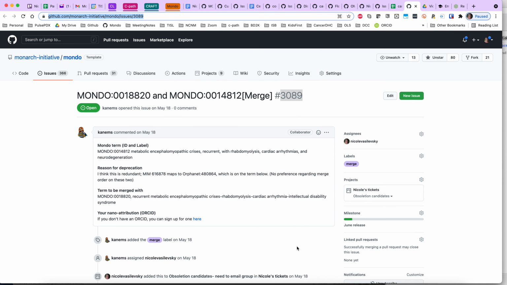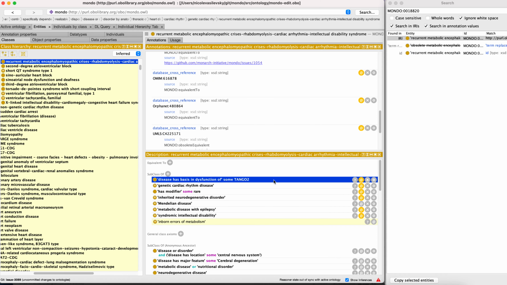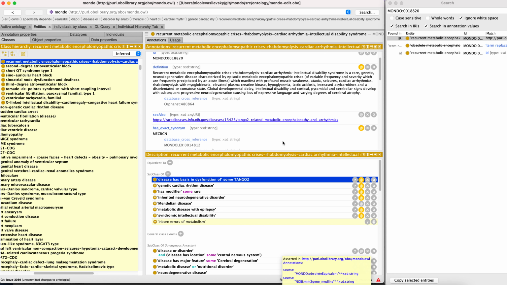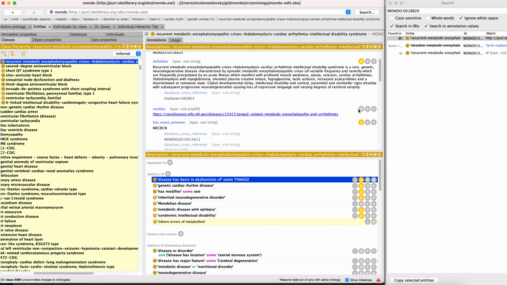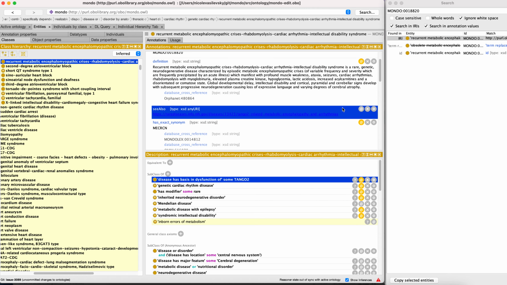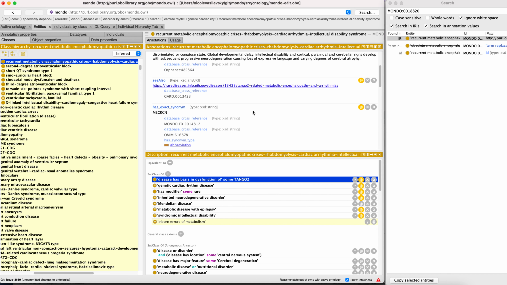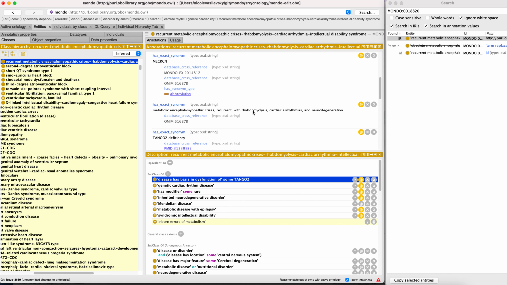Okay, what else? Looking at the diff again. And this property value, that looks all fine. Just make sure that link looks okay. Up here, yeah, it looks fine. Okay, this should actually have an xref to this GARD ID, so I'm going to add that. The IDs for GARD are embedded into their URLs, and we change them into queries like the prefix GARD, and then we make it 7 numbers. So this is 1, 2, 3, 4, 5, 6, 7. So we write the GARD IDs like this, but they don't write them like this. Chris has talked about changing it, but we haven't. So I think everything looks good.